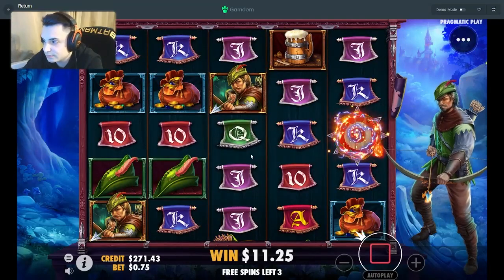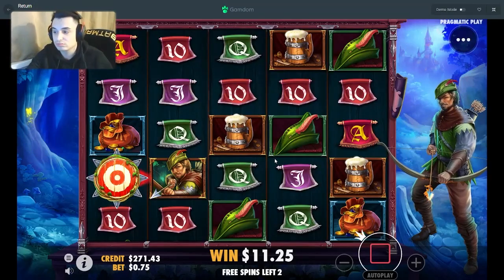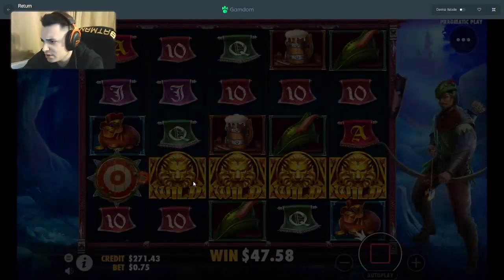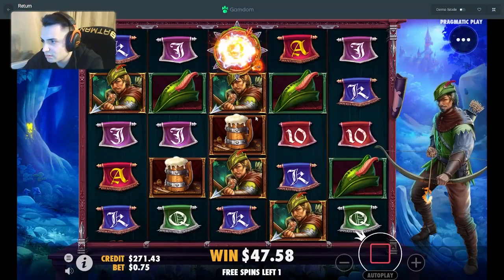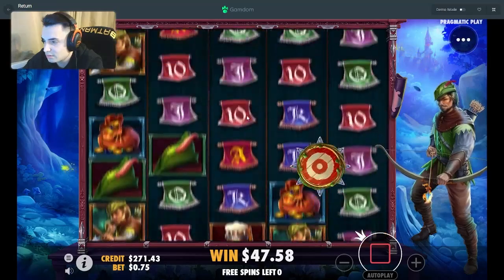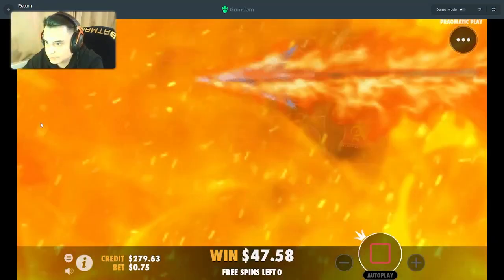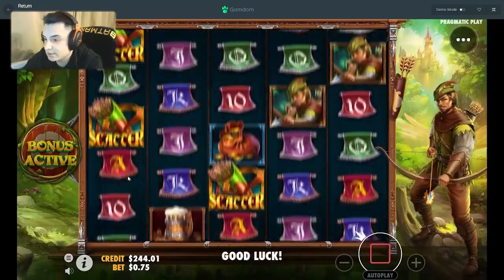No. Just... No. It's another $11. Oh, how did this pay so much? Because the wheel counts as a symbol. I think it's a top symbol, so it was a full line of top symbol. Oh, no, it's like a wild. Well, nevertheless, we go again.